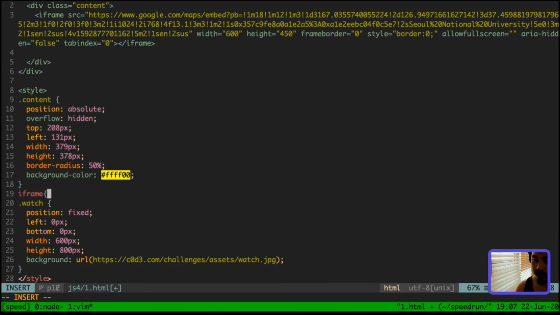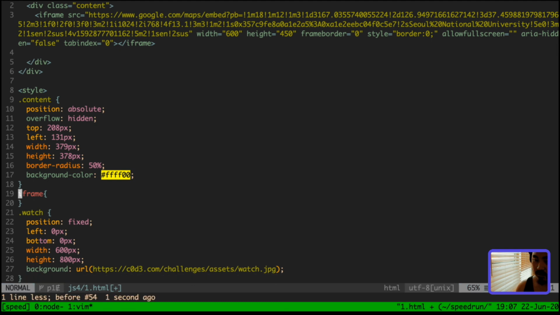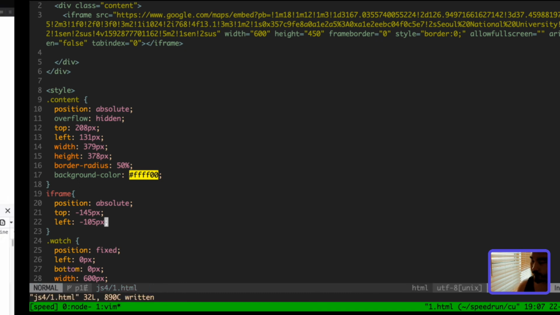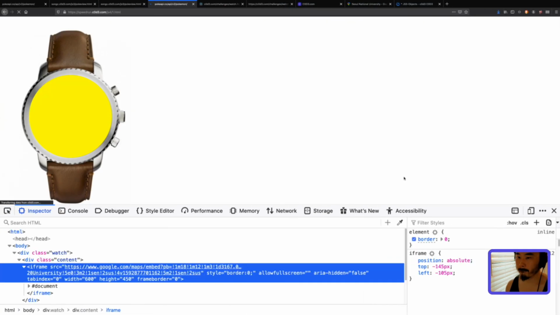So iframe has position absolute. Top is -145 pixels. Left is -105 pixels. Cool. This worked out fine.